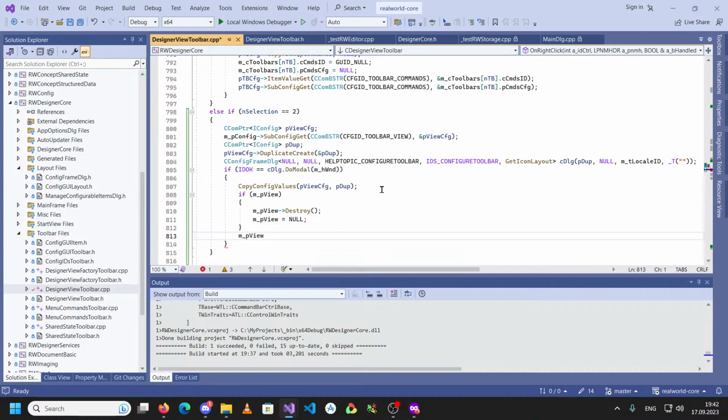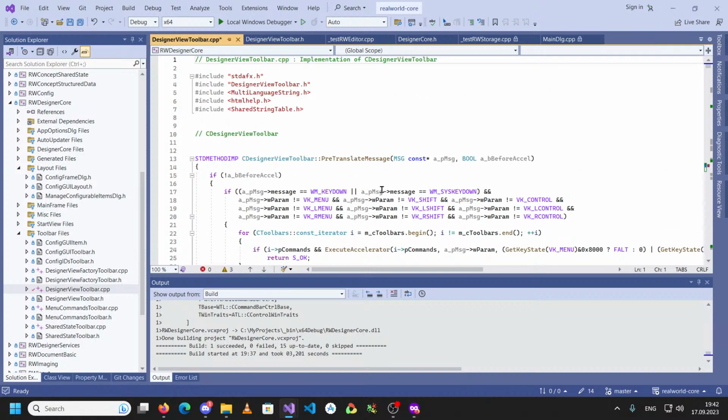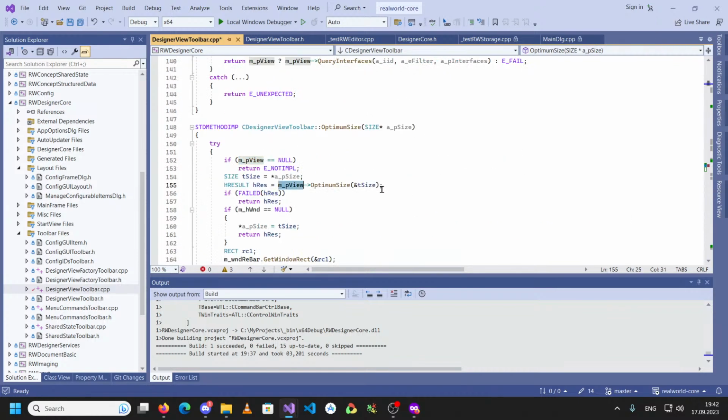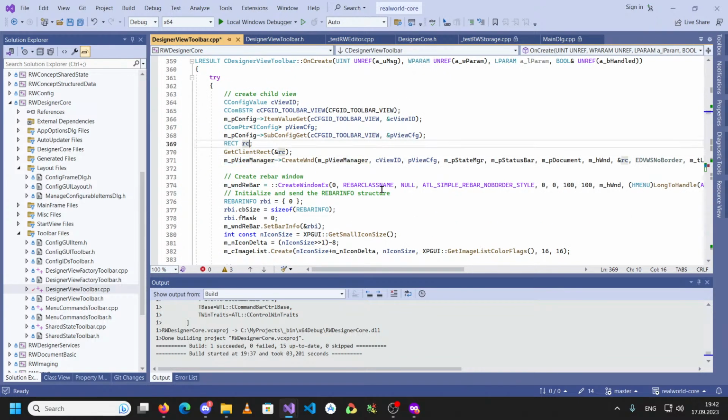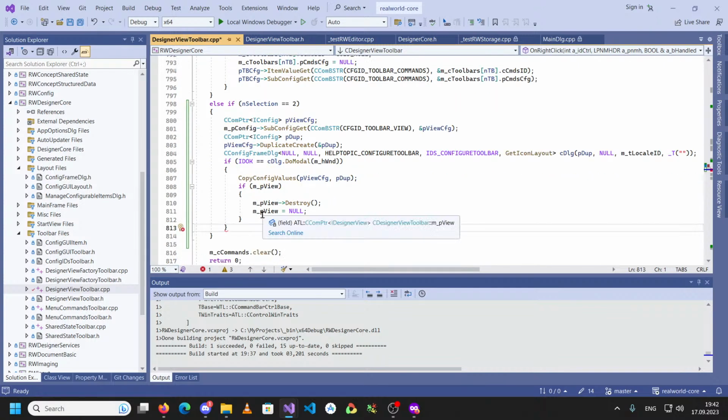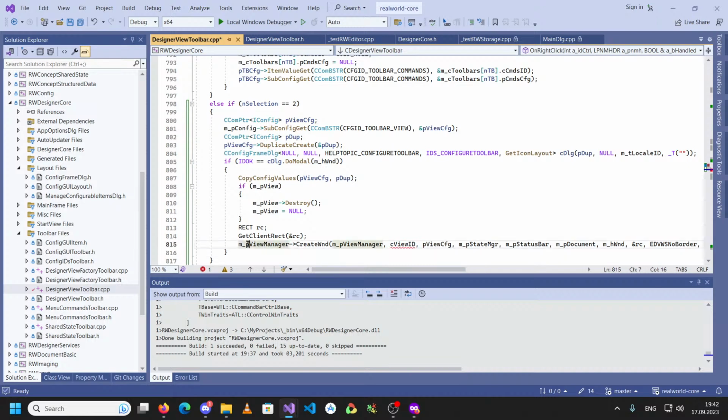And I will have to find it again. So we want to then create the view again.